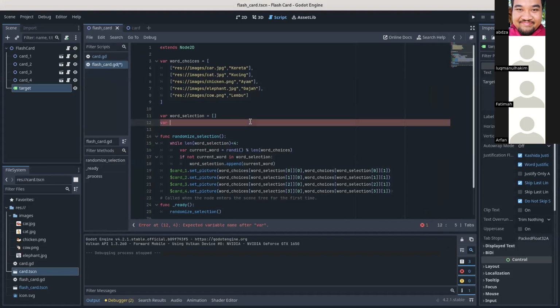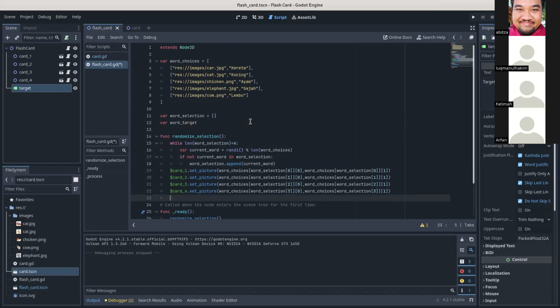So that's target. Randomize selection. Maybe we can just have a word target equals to random for the next.